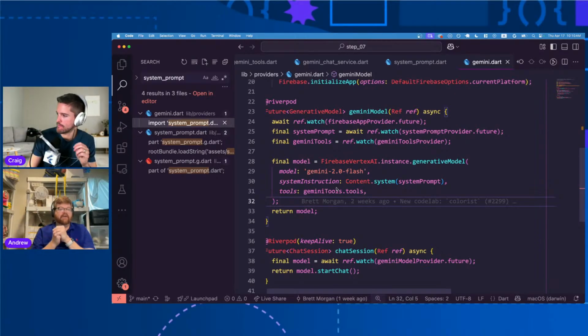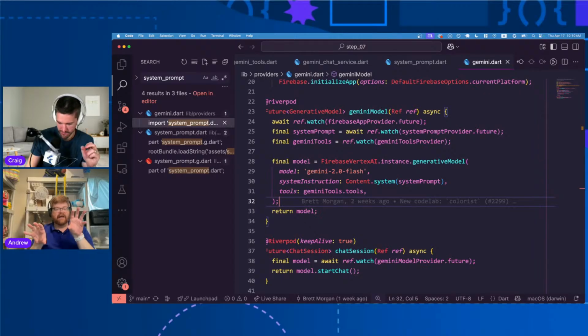And so with Vertex AI and Firebase, we could have one conversation going with the main model, and then we could have another one going with just the Imagen model. Yes. And we could let the first model know, as a function that you can call, we'll go talk to Imagen, and then we'll come back and tell you what it said or what the image was. And then you can keep going.